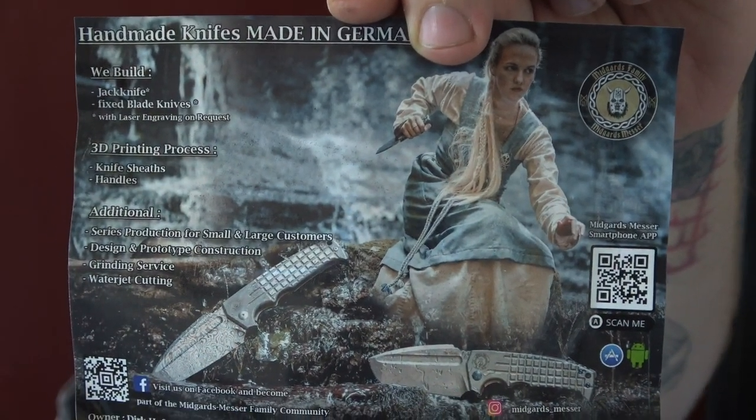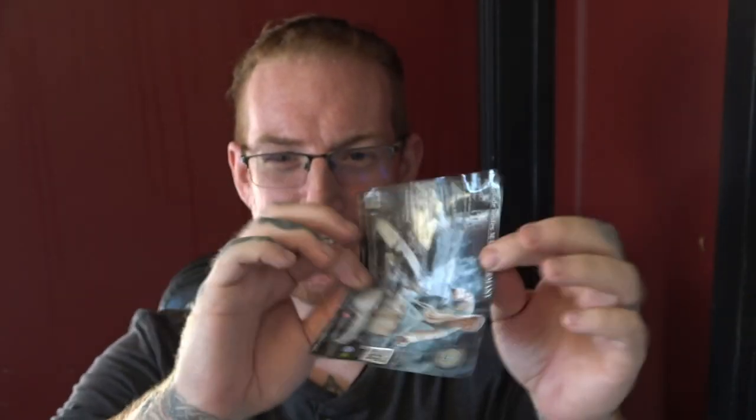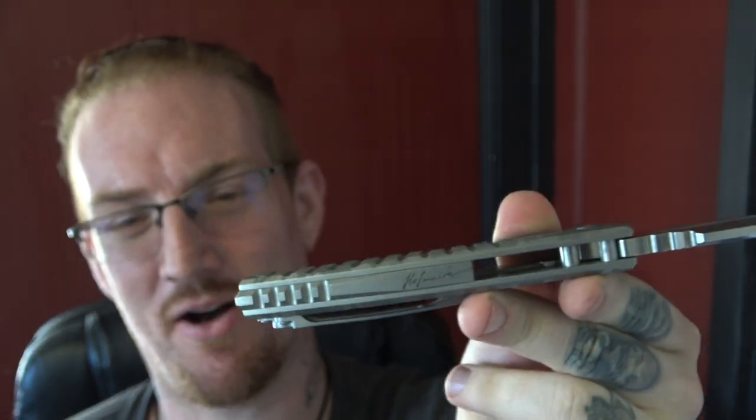We also have some promotional material — really thin, kind of cheap feeling, like the stuff you'd see at a shop. Anyway, that's a different story. One last thing: this man signed his name on the backspacer. I love this knife. The CNC laser engraving had to have been done two or three times — there's a deep etch into the blade you can actually feel it. It feels badass. I love this knife.